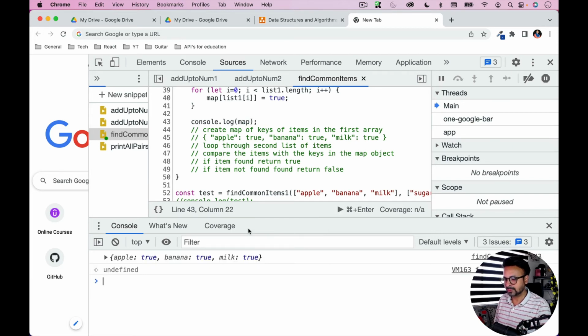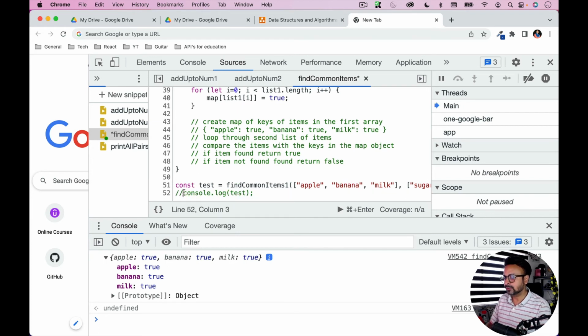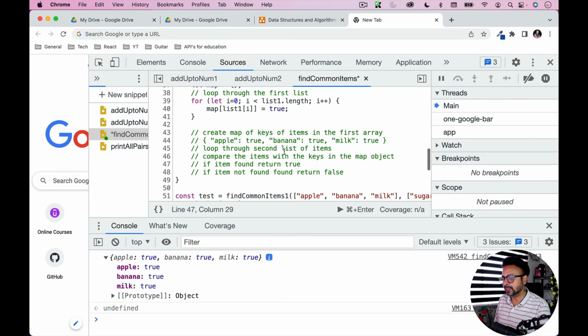Okay, see that? Whatever number of items we have in the first list, we got the map created: apple true, banana true, and milk true. Now let's move on to the next step. I'm going to remove this console.log, and remove this also to run it later on.